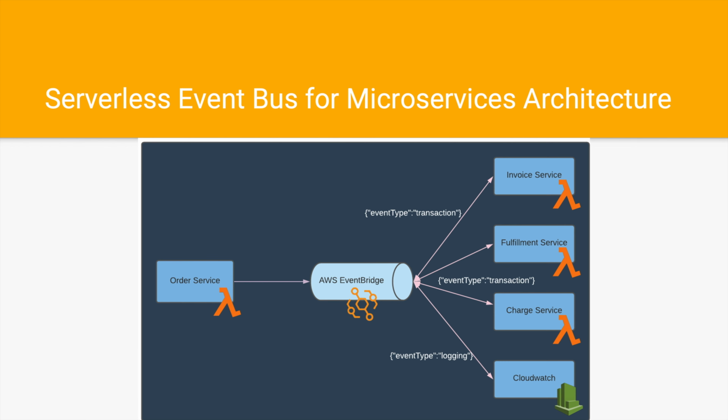And this is particularly useful if you're designing or implementing an event-driven microservice architecture. For example, we have an order service here, which belongs to an e-commerce system. When an order is created, it will just broadcast observable events to certain microservices that are subscribed through a set of defined rules that we configure in EventBridge. This makes everything decoupled, and basically everything is just subscribed to the event bus, waiting for certain events to be routed to them.